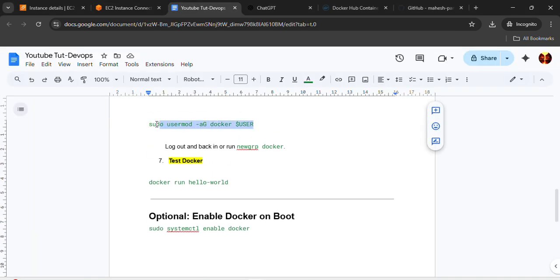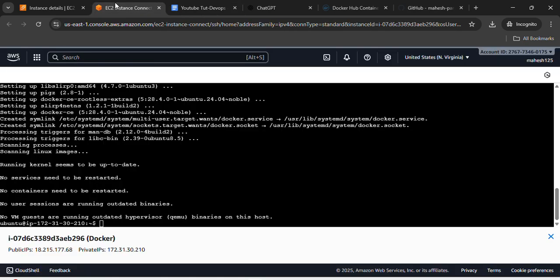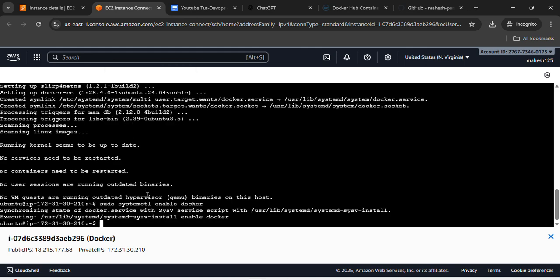You have to add that particular user into the Docker group, giving the permission so that this user is added to the Docker-created group. So our Docker has been installed. Now let's enable our Docker. Okay, done.